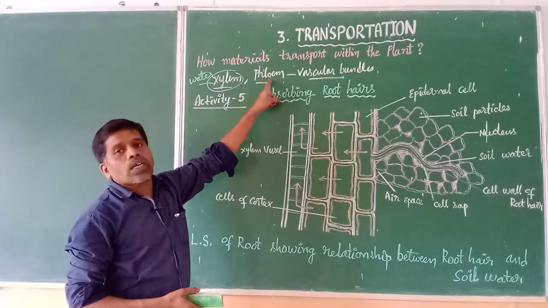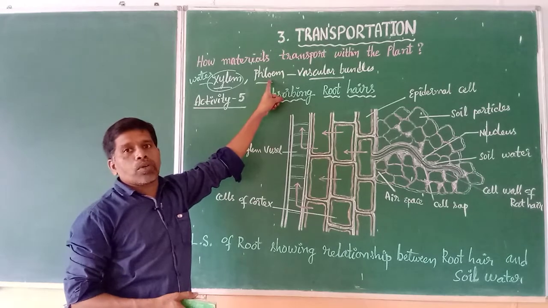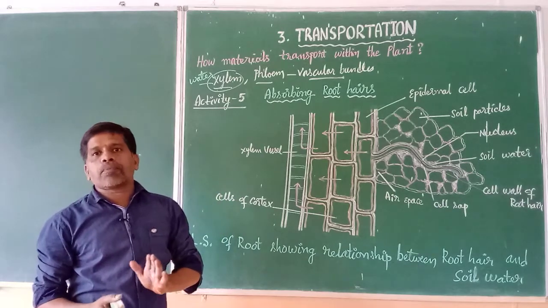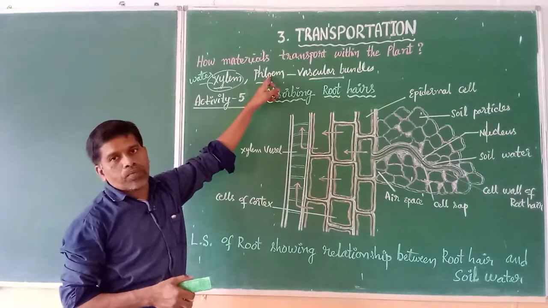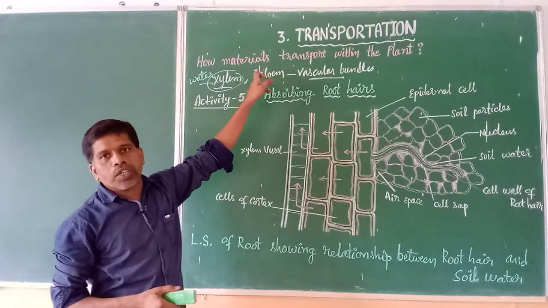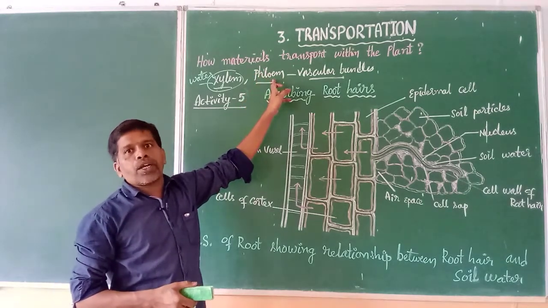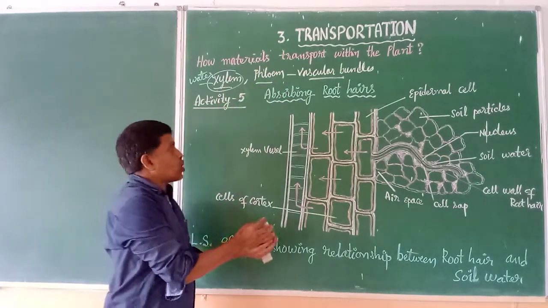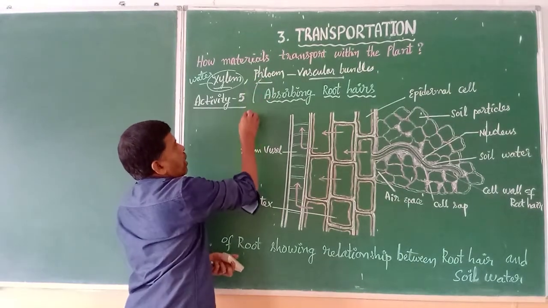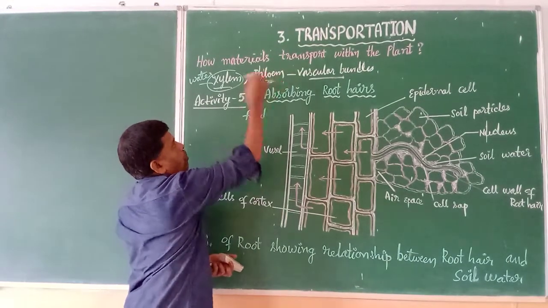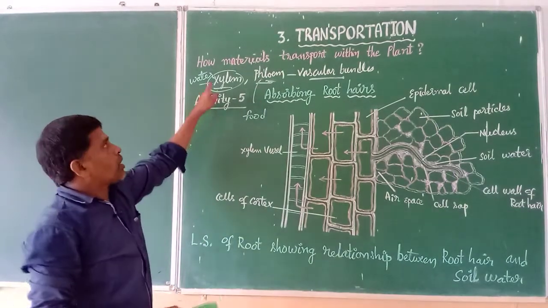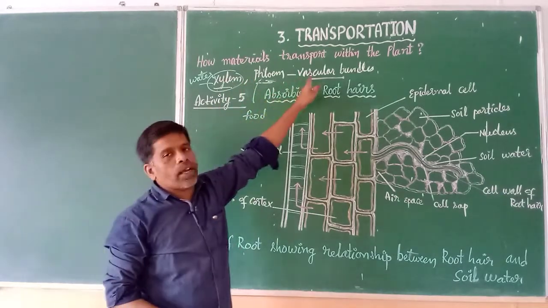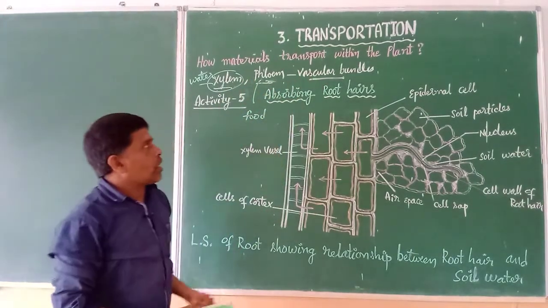Next, coming to the transport of food. Who is responsible to supply the food from the point of manufacturing to the different points of consumption? It is the phloem. Phloem is a complex tissue which transports the food prepared during photosynthesis from the leaves to different parts of the body. So transportation of food is done because of the presence of the phloem, the second type of complex tissue. Xylem and phloem are both useful as a transport system in the plant body. Together they are called the vascular bundles. Okay, now let us study this in detail.